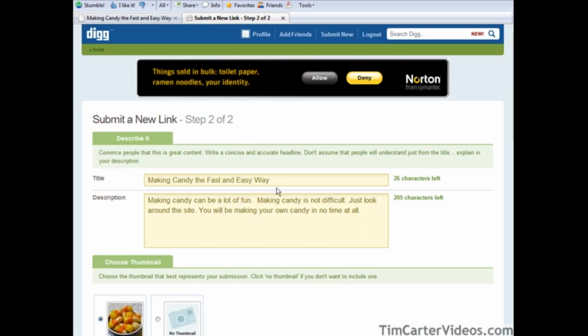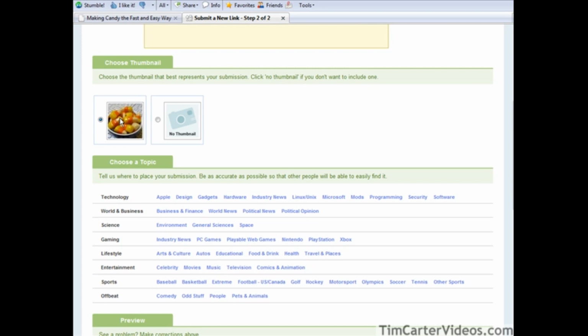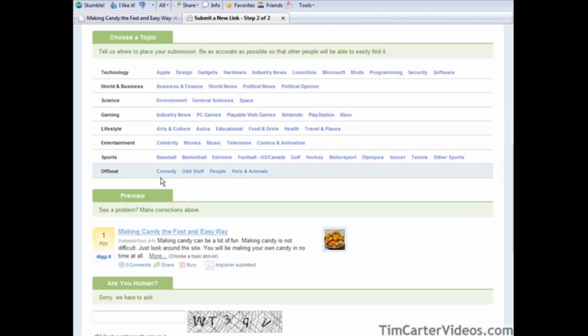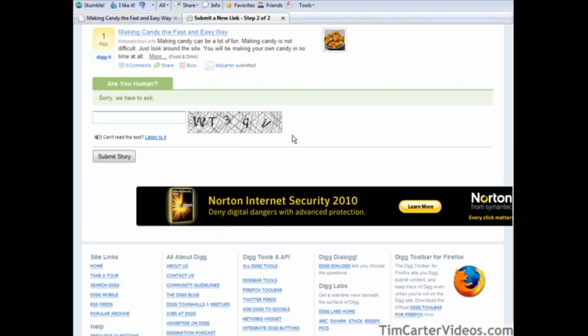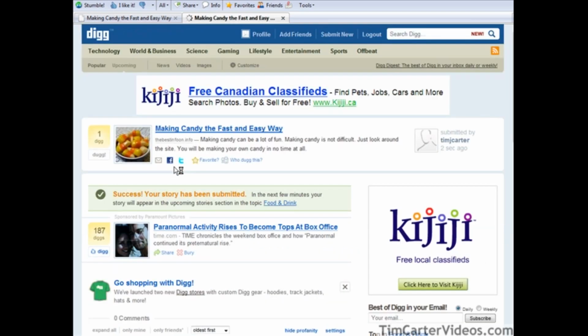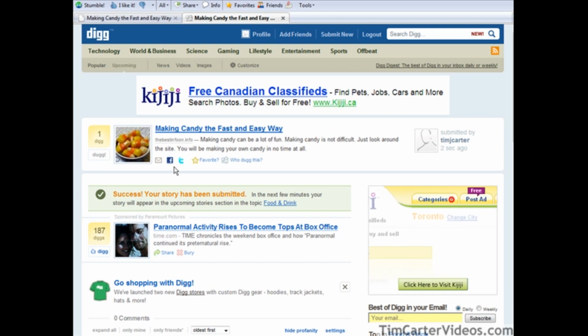Okay, so it brings in information from our site, and we can change it here if we want to. We can choose a thumbnail. Now we choose a topic. Okay, here's our preview down here. Now we need to put in this code, make it so that the site knows we're not a robot, and then submit our story. And there it is, we're submitted to Digg. Okay, so any original content you put on your site, every time you write an article, you should submit to Digg.